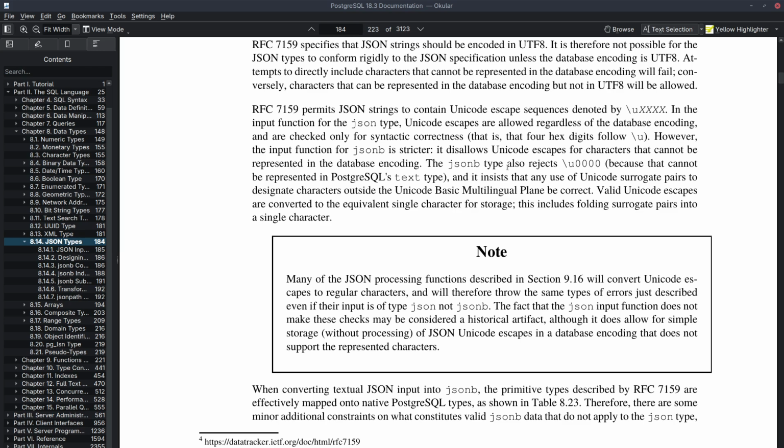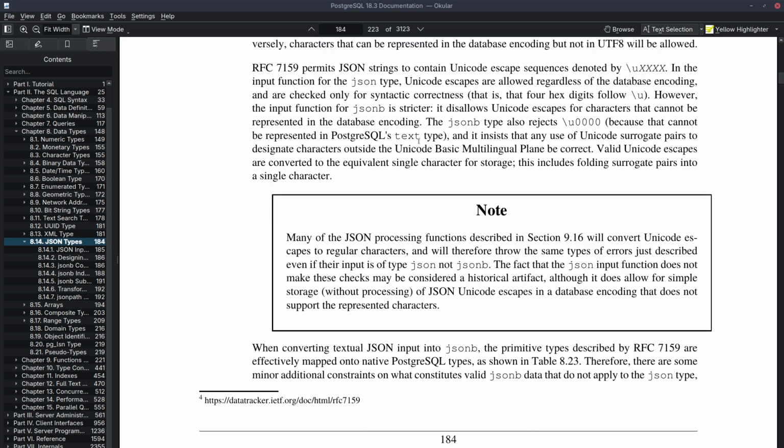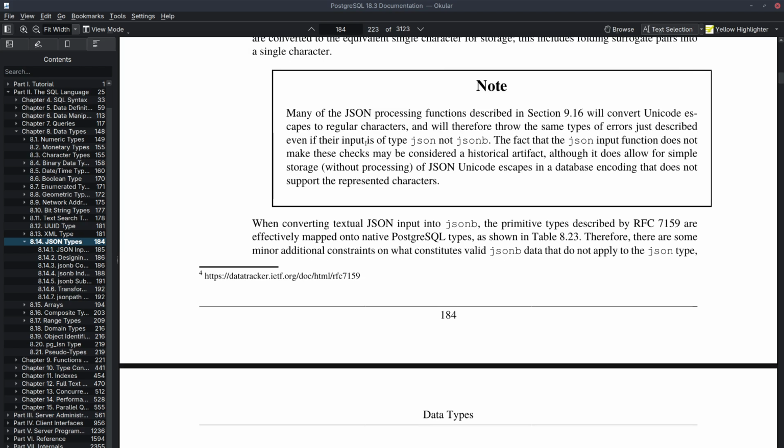The JSONB type also rejects \u0000 because that cannot be represented in PostgreSQL's text type. And it insists that any use of Unicode surrogate pairs to designate characters outside the Unicode basic multilingual plane must be correct. Valid Unicode escapes are converted to the equivalent single character for storage. This includes folding surrogate pairs into a single character.